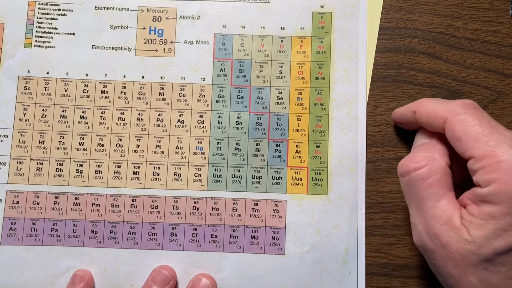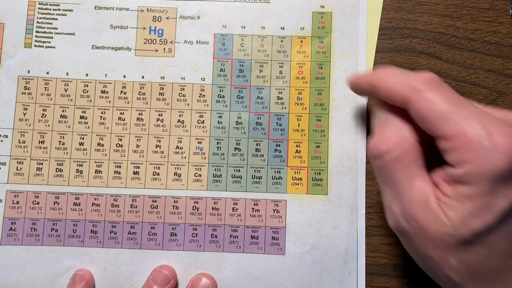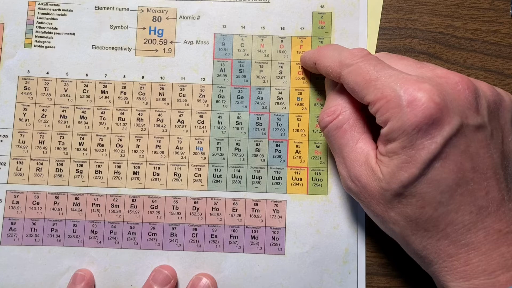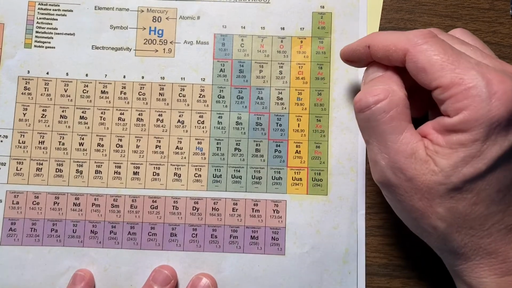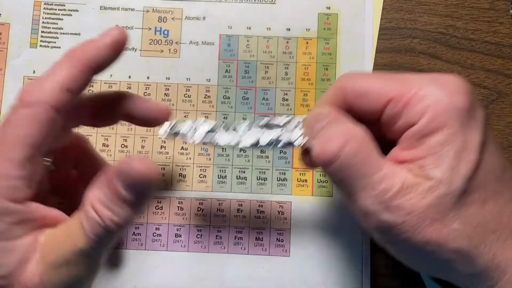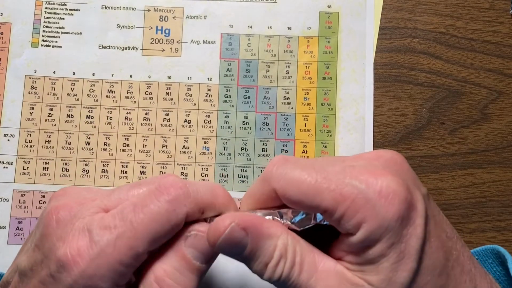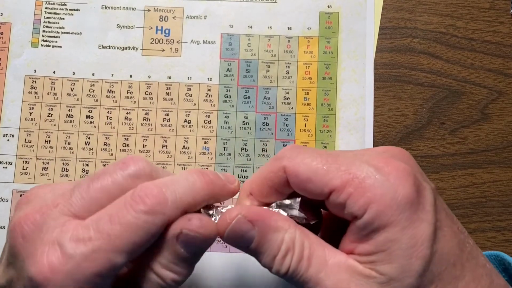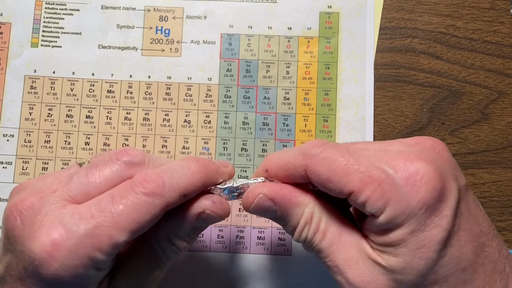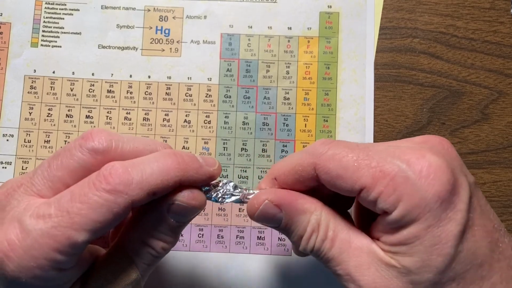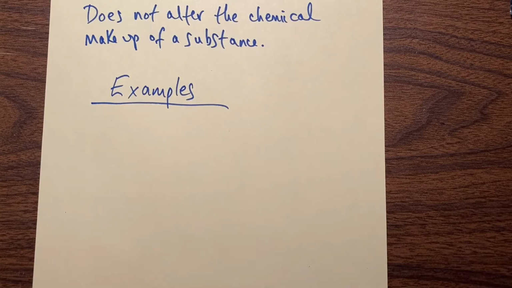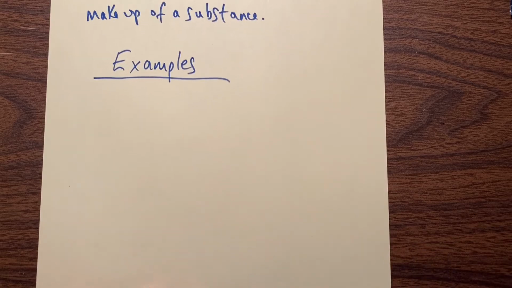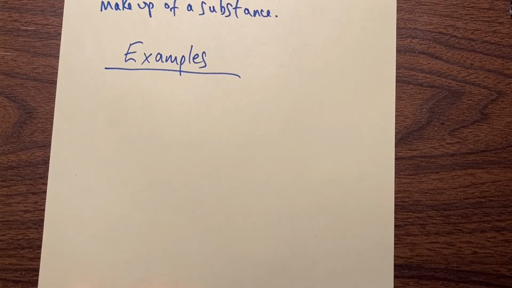These elements in this column are super chemically reactive. Fluorine is the most electronegative, probably the most chemically reactive element we know of, one of them at least. Bromine is right near it in the table, so these are all very chemically reactive. You can take a piece of aluminum foil, put it in bromine, and you will see something spectacular. It will form almost a fireball of a new compound. The fire that it releases is just the heat that's released when a new compound called aluminum bromide is formed. And I'll insert that at some point here in the video.